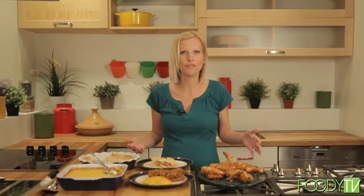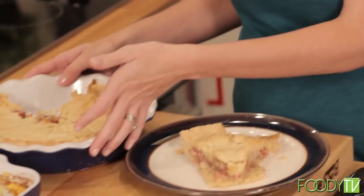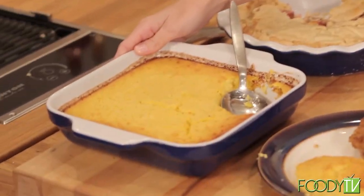So at a potluck, you could do something like this — bring corn pudding, chicken, certainly a pie. If you can buy one at Mrs. Rowell's, all the better. These are some of the most popular dishes you would find in a Shenandoah Valley potluck. Other popular dishes would be casseroles — green bean casserole is really popular in the South and also a really popular Thanksgiving dish. Ambrosia salad is also very popular. Ideally, you have a lot of people, a lot of food, and everybody goes away happy. So here you have it, folks — your Shenandoah Valley potluck: Mrs. Rowell's famous rhubarb pie, sweet corn pudding, and crispy fried buttermilk chicken. I'm Sarah Nicholas. Thank you for joining me on this chapter of the Story of Cooking, and I look forward to seeing you next time.